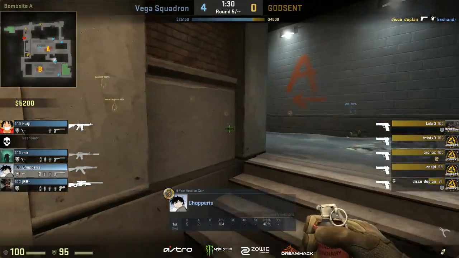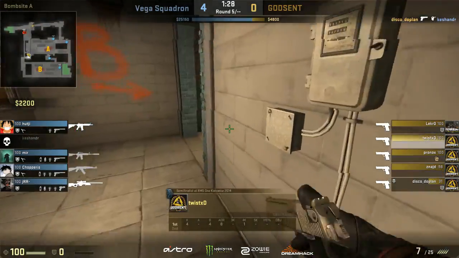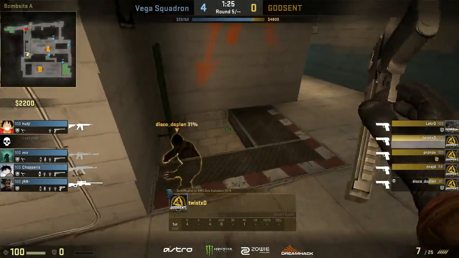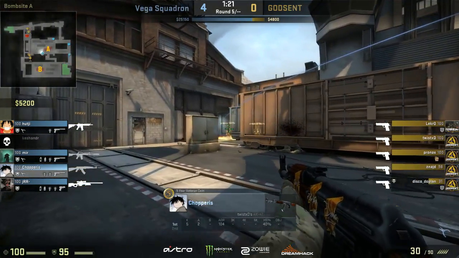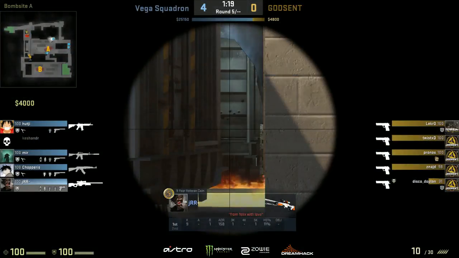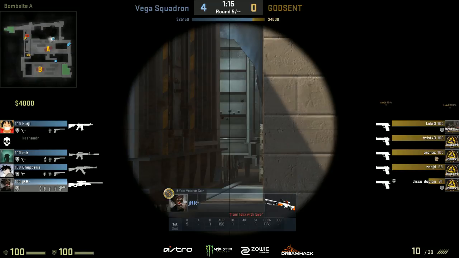But now it's just all Deagles, and Disco Doppelin has taken the headshot on the Kashander, so an early man advantage, I guess you could say. Lack of nades, though. It's going to have to be raw entry frags with these Deagles. JR now hot off the back.